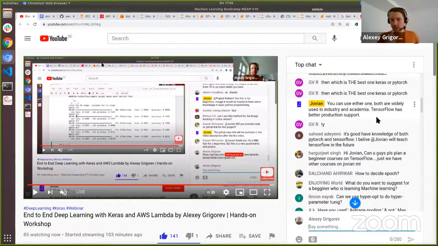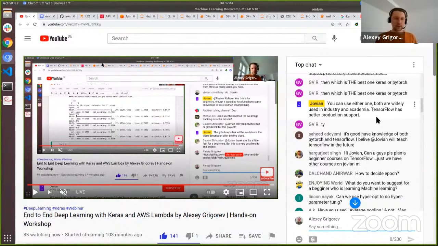When it comes to TensorFlow and Keras, the reason I like them more than PyTorch is that I haven't used PyTorch a lot, to be honest. That's another reason why I mostly use Keras. But there is one thing that I really liked about TensorFlow: TensorFlow serving, and another thing is TensorFlow-lite.